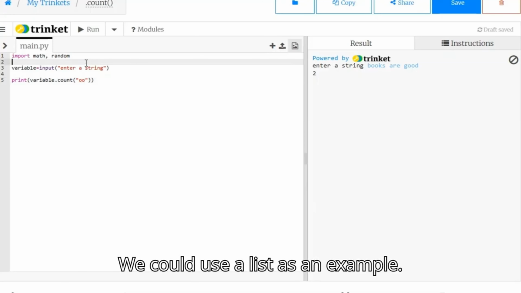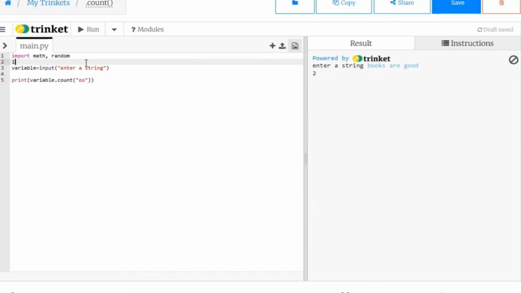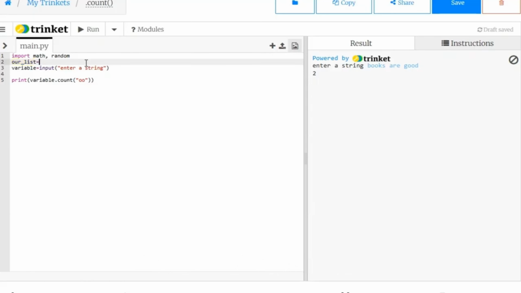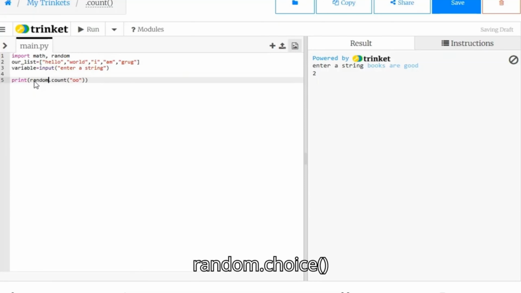We could use a list as an example. We can double up commands. Let's just do random.choice.